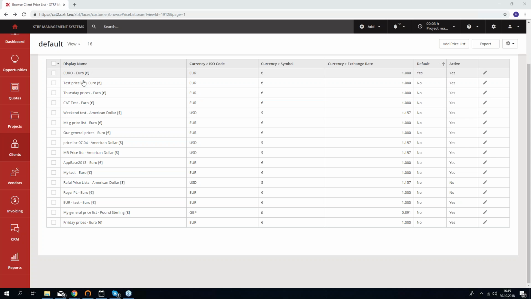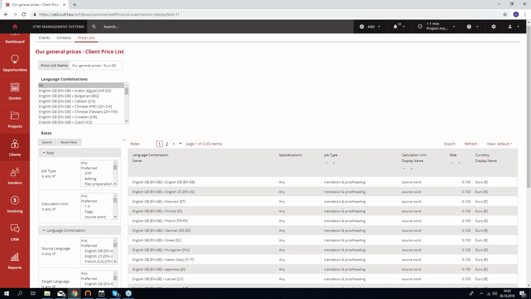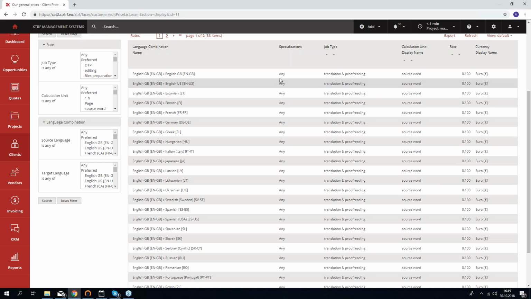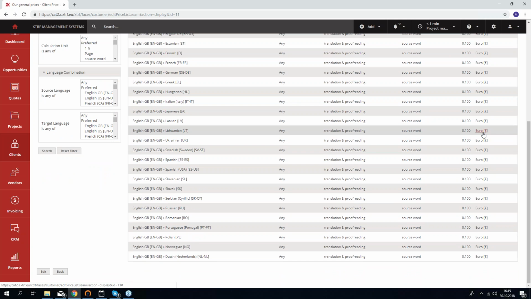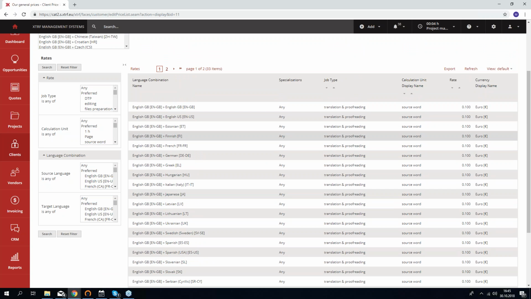Each of these has potentially a full set of prices, let's say our general prices in euro. You can see a table with language combination, job type, the unit and the rate, and then the currency. And this is stored in XTRF.